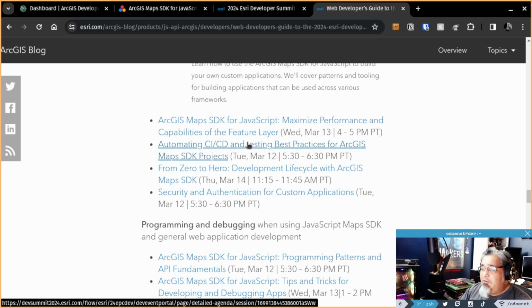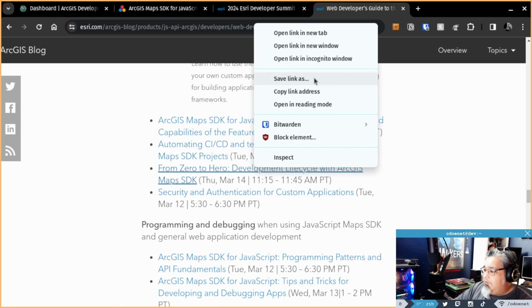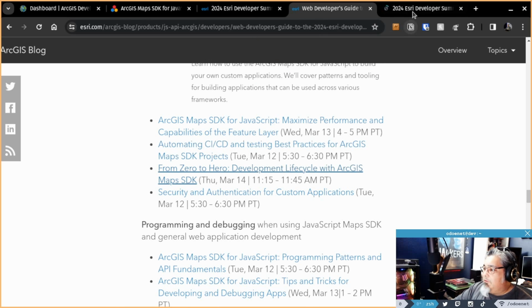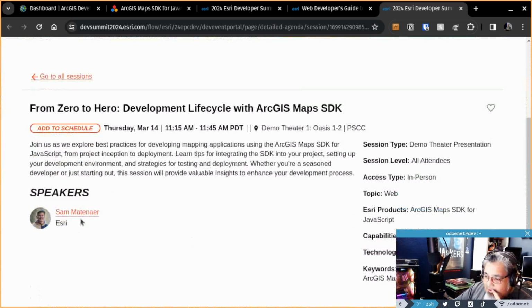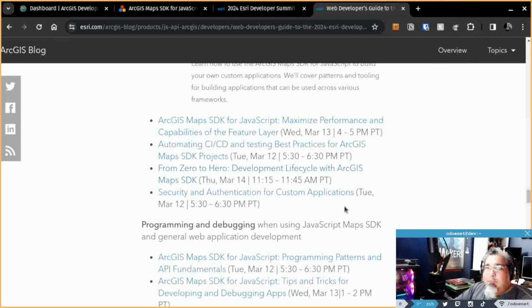From Hero to Zero. What is this one? I don't think I've seen this one. From Hero to Zero. Damn, I wish I would have come up with that title. That's a nice title, Sam. I think I've met Sam before, I want to say. But damn, I like that one. That's cool. I'm a fan of that. Again, bold titles. High expectations, but I think it's gonna be a really cool one.